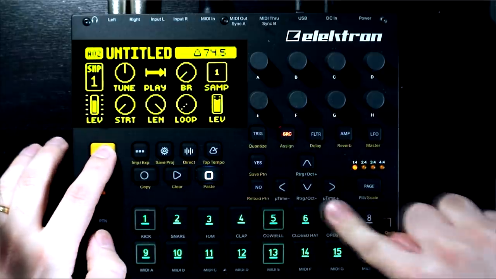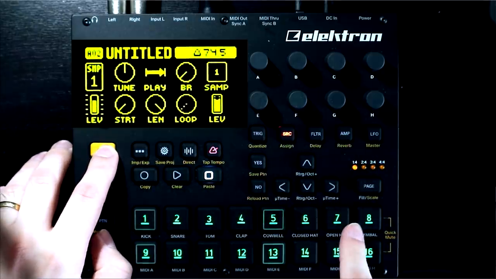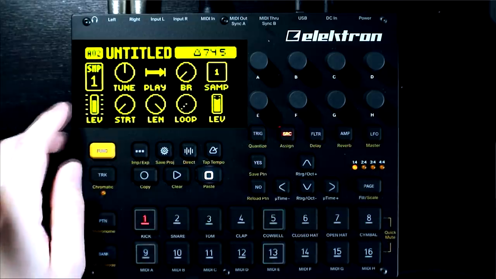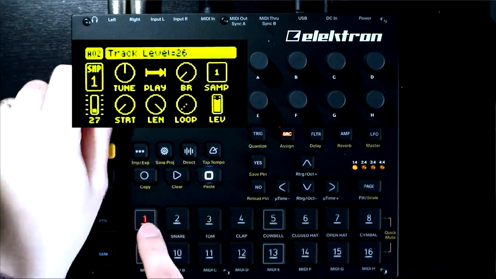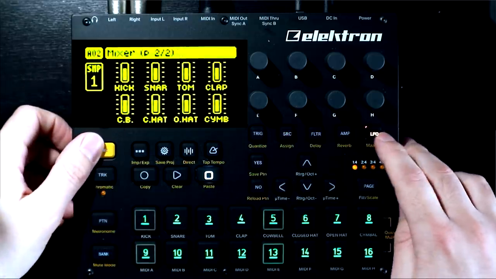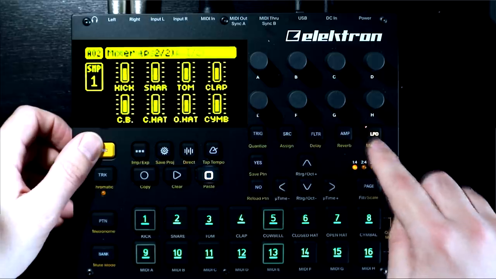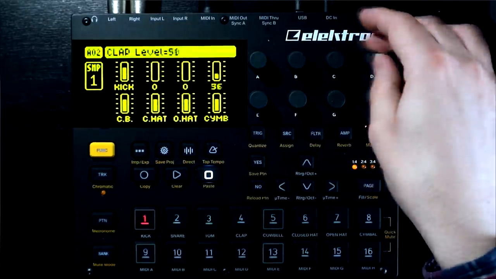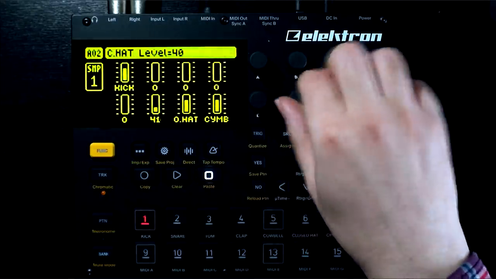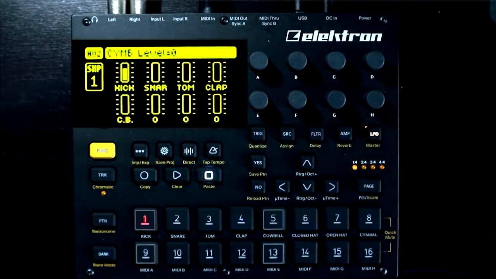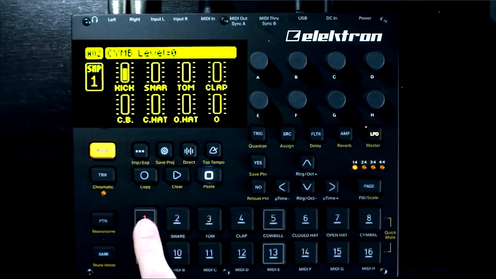In order to work on them individually, we need to change their output volume, which we can do either up here on the main volume, or if we want to get a view of all of them at once, if we go into the master page, page two of the master here, we can turn down all of them that we don't want to hear, like that. And wonderful. Now, although they're all lighting up, we are only hearing this first one here.